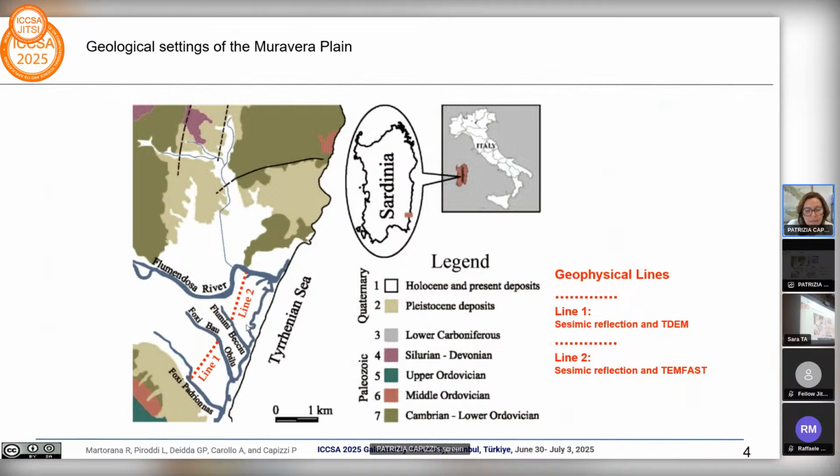Among various geophysical methods, the TDM and seismic reflection techniques were chosen as the most suitable for the indicated purposes. The TDM method has been widely used for describing the depth and the thickness of coastal aquifers, defining their physical and chemical properties, and assessing marine intrusion pollution levels. The seismic method, vice versa, is very efficient for solving structural problems, but is unable to recognize the different aquifer properties. Literature studies have demonstrated the goodness of the application of integrated TDM and seismic reflection techniques for a purpose similar to ours.